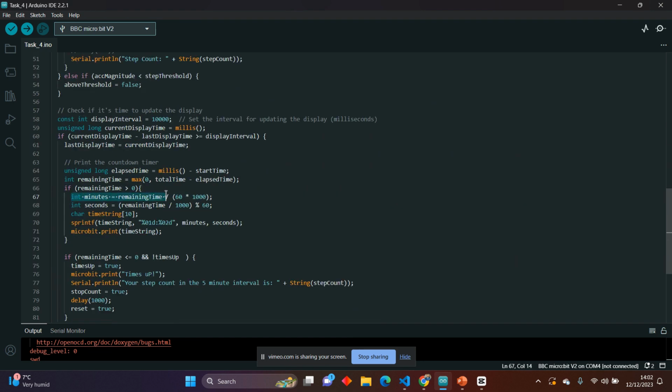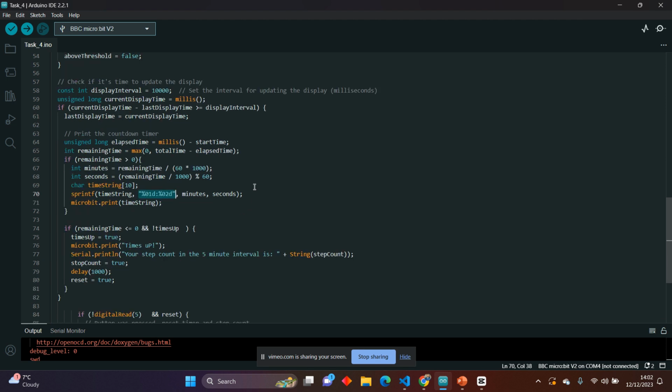So here I use this function to help me calculate the minutes. And then the remaining time would be converted into seconds. And I stored them in a time string. And I use this sort of format like a digital clock, which displays the minutes and seconds. And then I print it on the microbit.